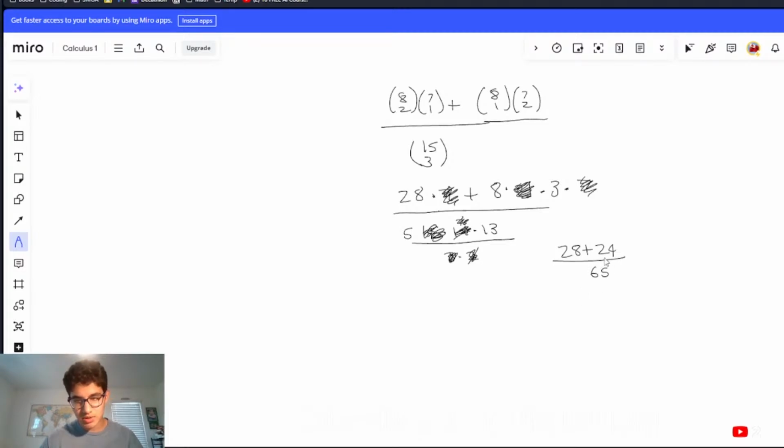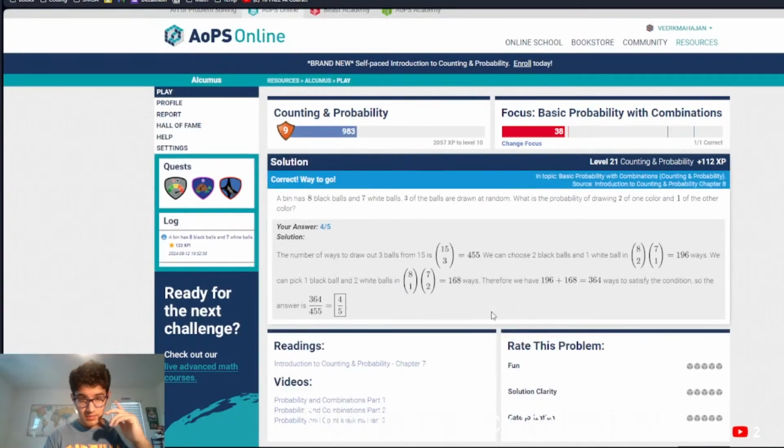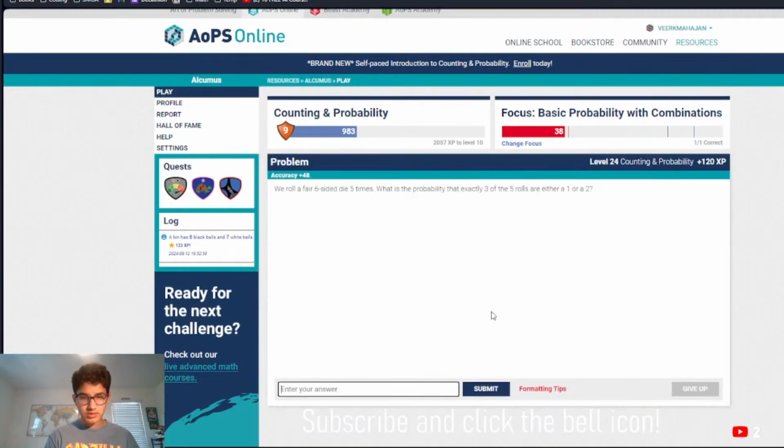That seems wrong actually though, because that's 52 out of 65, right? 52 out of 65, which is 4 fifths. Well, okay, wait, we could have done complementary stuff as well. We could have just seen how many ways there are to get 8 choose 3 and then 7 choose 3. So this seems realistic. 52 out of 65. Take out a 13, this becomes 4 out of 5. So it should just be that. Yeah, okay, that's stupid. I should have definitely just done complementary counting. I think that would have worked faster.